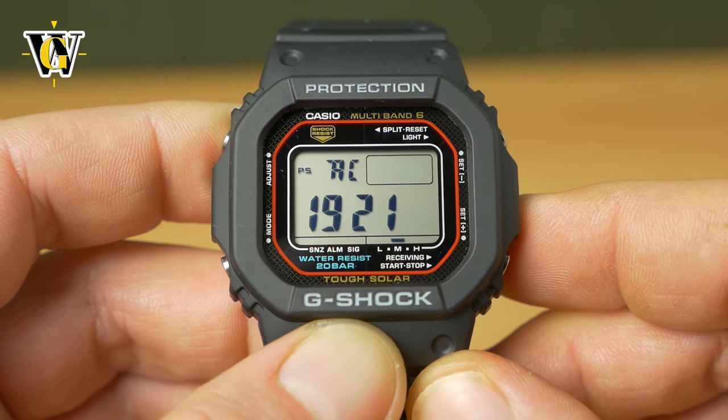If you want the snooze alarm turned on, go to the snooze alarm and press adjust — now the snooze alarm is set for midnight. It's going to keep ringing and repeat itself a couple of times until you go in and turn it off by pressing the adjust button again. Any of these five alarms can be adjusted to any time you want. Even if the alarm is off, once you start adjusting it by pressing and holding the adjust button, it's going to automatically turn on.